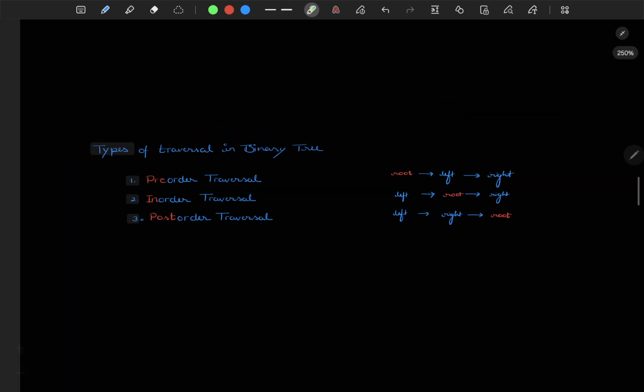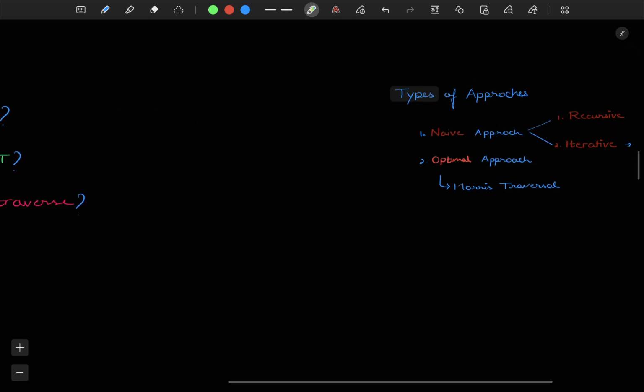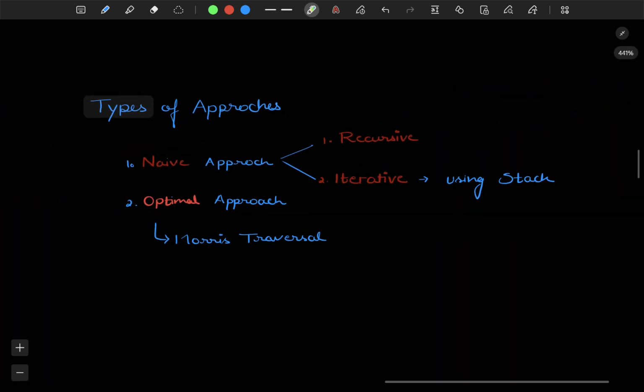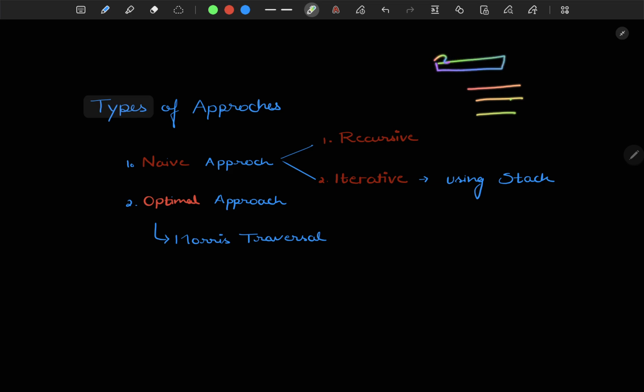Okay, so now we will be seeing the approach, just the theory. Here you can see there are naive approach and optimal approach, and naive approach actually consists of two ways, recursive and iterative. The recursive is the simplest way, where you might see 3 lines of code, a base condition and 2 lines of recursion.